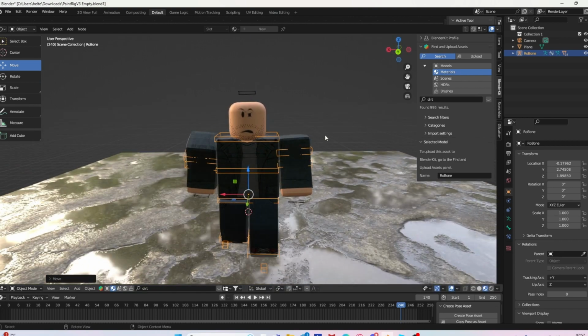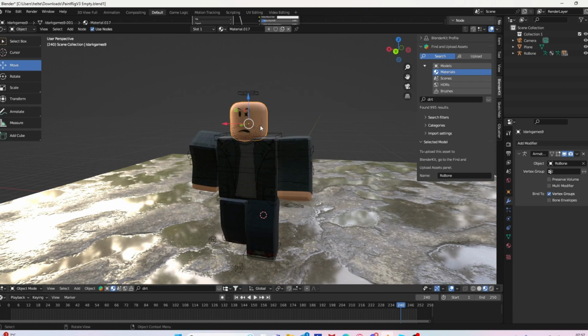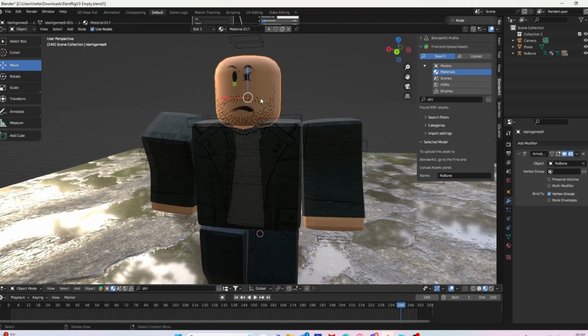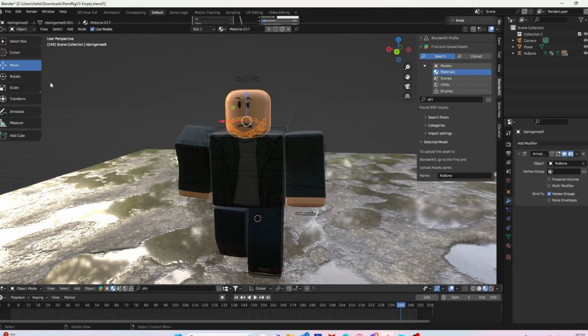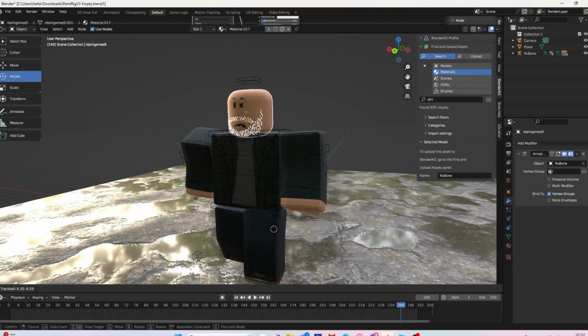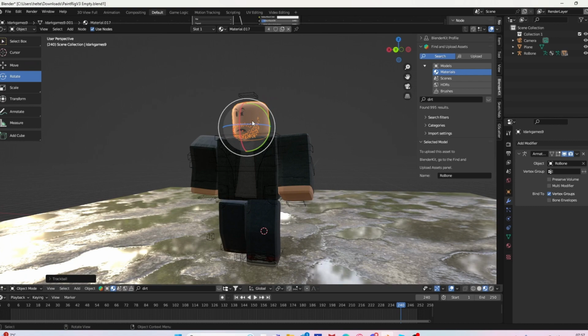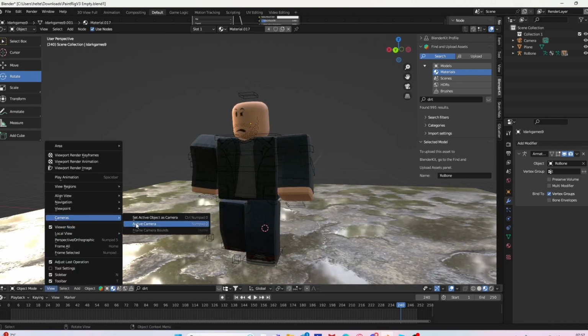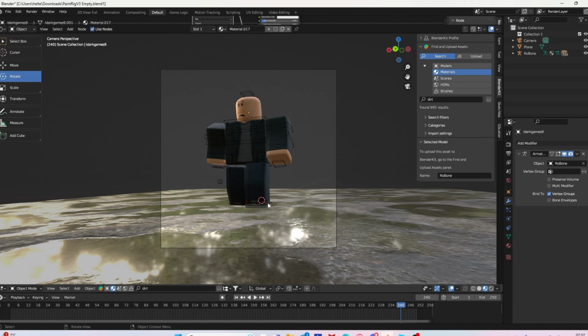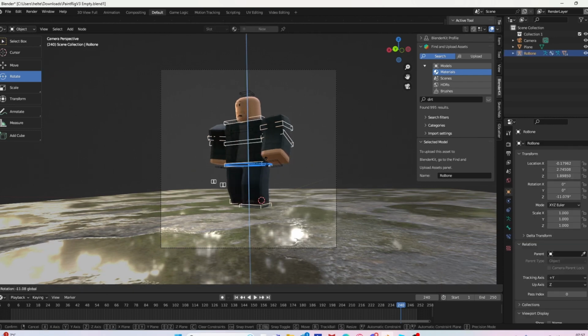Always lower him down. You can also move the face. In order to move the face, you also have to select the beard because the beard follows with the face. So select both. Hit rotate and just rotate a little bit. There you go. That looks great. Let's see on the camera. That looks fine.